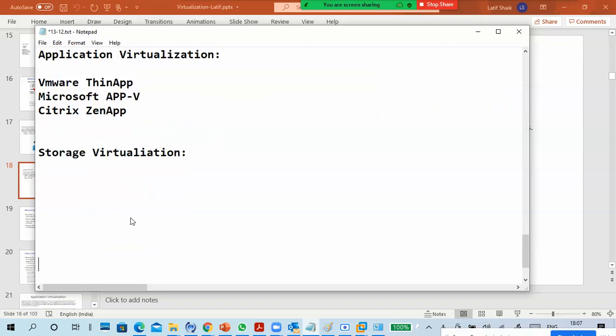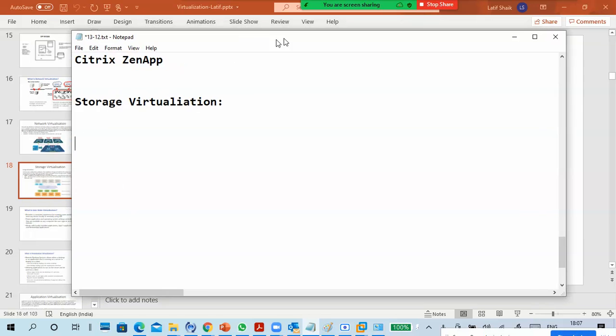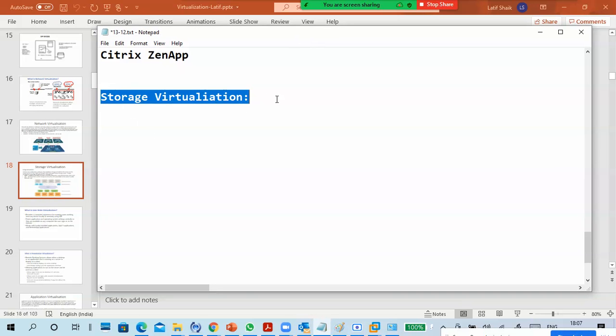Okay, so first of all I want to explain in a very simple way, because I want to repeat storage, so this is very easy, guys. I will tell storage virtualization, then I will finish up today. Good to hear or bad to hear? Okay, whatever it is.